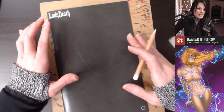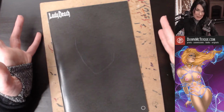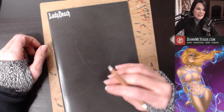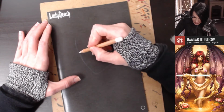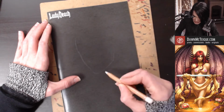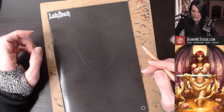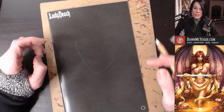Now, black books are considerably more challenging to work with because you can't see your pencil lines, right? So what I need to do is get this sketched without really using a pencil. I am working on just getting her face mapped out. I've just got a light outline for her face, and then I'm going to be adding in the rest. Then I'm going to probably add some paint, using either gouache or white acrylic.